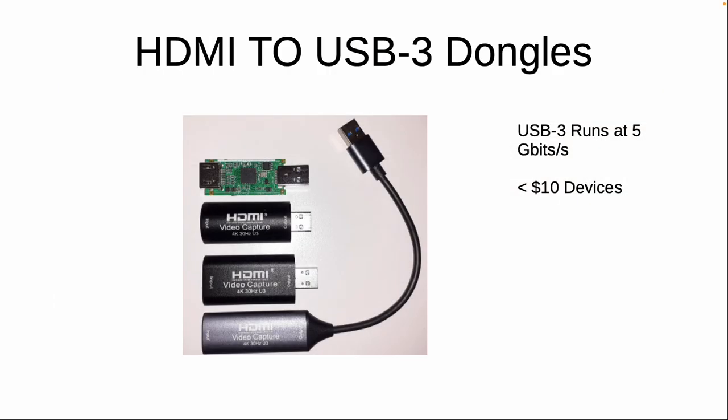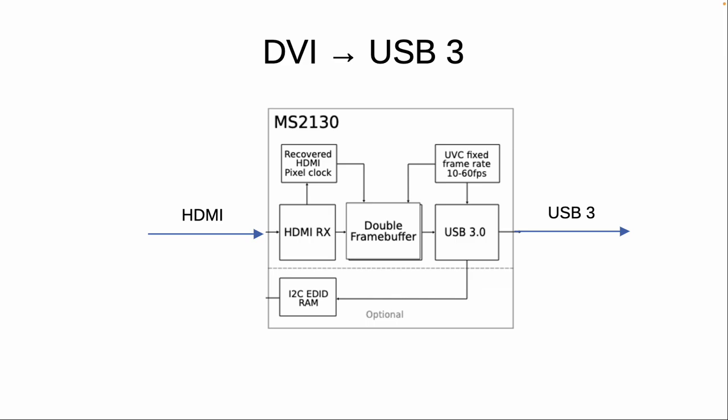Another stage in the pipeline: at some point you may get this HDMI signal and you want to bring it into a USB, so they have these USB dongles, less than $10. Make sure you get the USB 3, not the USB 2 dongles. Basically how this part of the image processing pipeline works is you have a double frame buffer. The HDMI data comes in for one frame, you write to one frame buffer. Meanwhile, the USB is reading from the other frame buffer. And then they swap, and the USB reads from the one which was just written, while the HDMI writes to the other one, and then they swap back again.